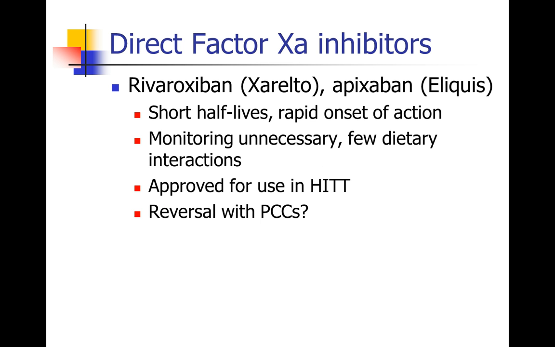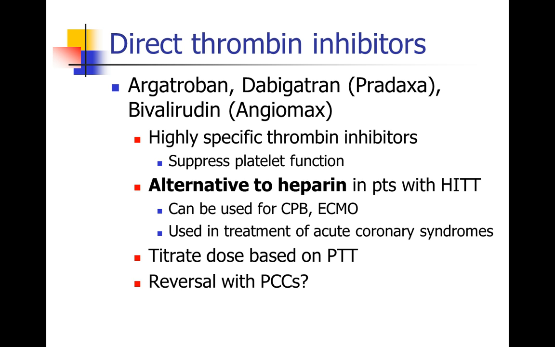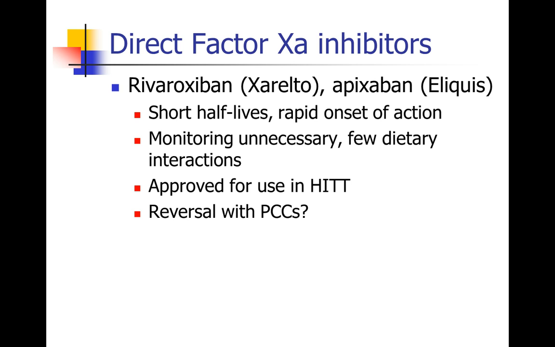There are also some direct factor 10A inhibitors. These drugs all have X's in them. Of course, there are drugs back here that also have X's in them, so that's not really a reliable rule. But these are drugs like Xarelto and Eliquis. These are drugs that have very short half-lives and a rapid onset of action, so there isn't a lot of monitoring necessary. And there really aren't any dietary restrictions or interactions. These can also be used for patients who have HIT, and again, probably would be reversed with prothrombin complex concentrates if an emergency would arise.